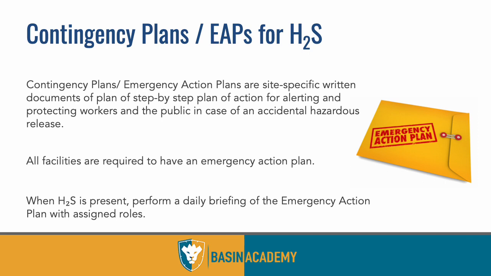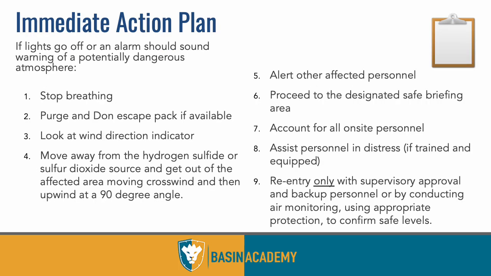This becomes extremely important in drilling operations. That's where we see it most commonly, but it can also be in any sort of emergency event. Then, contingency plan and emergency action plan kind of go hand in hand. There's also a lot of regulations involved with proper contingency plans and emergency action plans for specifically an H₂S release because it is so toxic. So immediate action plan, this is something that we should have in place if and when an H₂S release happens. So this is for everybody all the time.